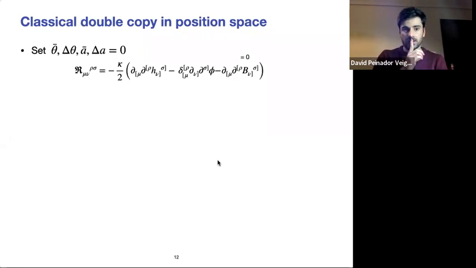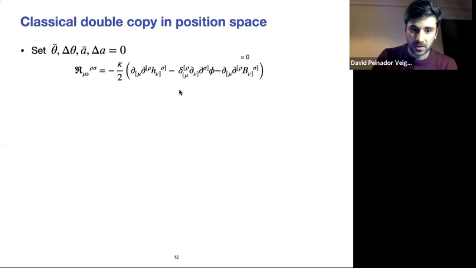One last thing, and perhaps this is one of the most important conclusions, which is that we've described how to compute classical fields from 3-point amplitudes. And those classical fields satisfy some double copy relations. Now we want to identify those classical double copy relations as the already known double copy prescriptions. In order to do that, we are going to set all the deformation parameters to 0, just for simplicity. In the paper, we do it more generally, but here we're going to keep it simple.